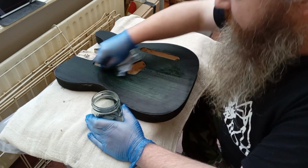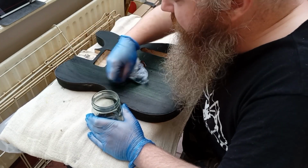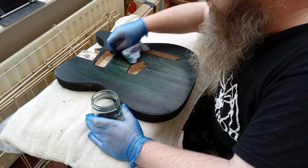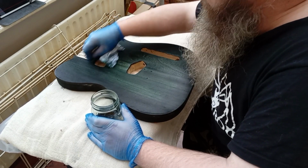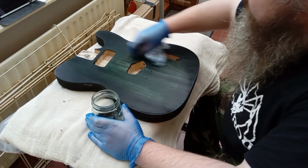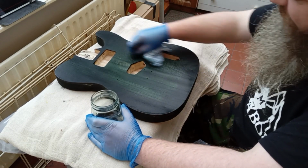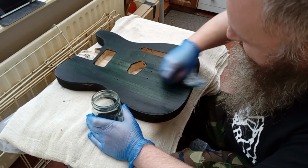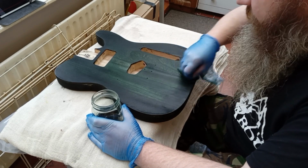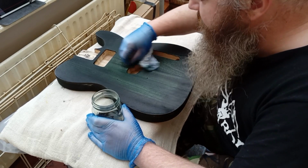But once again, as I said, the more layers you put in, the less opportunity it has to sink into the wood. And it's all patience. As I said, there's only a small amount of experimentation that led me to this method, which is not the preferred method of a lot of people, I know. A lot of people tend to go dark on the outside with the same colour and gradually dilute using alcohol and things like that. However, this is a water-based dye, not a solvent, so I prefer this myself.